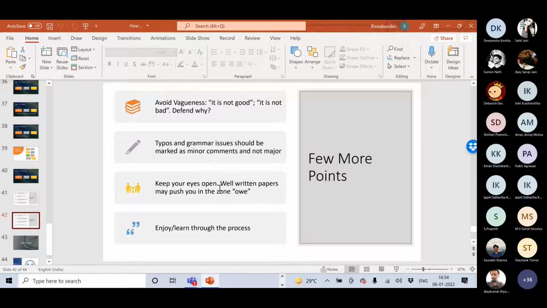This is again a tricky point, the third point. You will find some of the papers are really well written, right? And it may happen that you'll be in awe when you read those papers. You'll say, oh, there are no negatives in this paper. This is just the best paper that I've ever read, right? Be careful. You won't find a paper where you won't be able to find mistakes. Well-written papers are good, but they should not put anything under the carpet. So be careful with that.